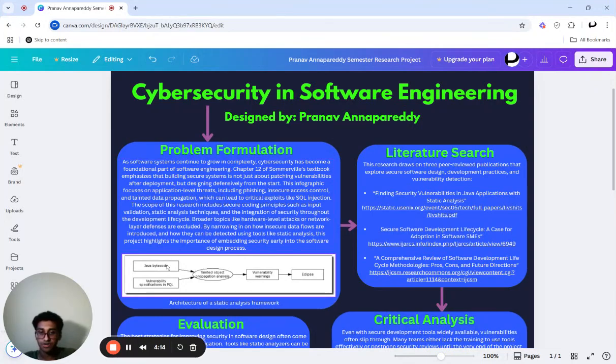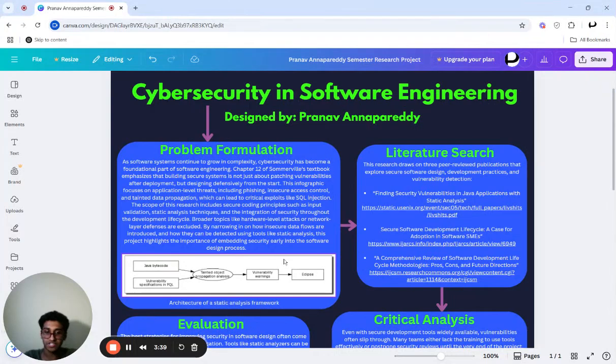If you look at the image shown in this section, it's basically a diagram showing a simplified flow of how tainted object propagation analysis works. Java bytecode and vulnerability specifications in PQL are given to an analysis engine, which traces insecure data flows. And when these vulnerabilities are found, warnings are sent to the IDE, which would be Eclipse in this case, so that developers can catch and fix these issues before deployment.